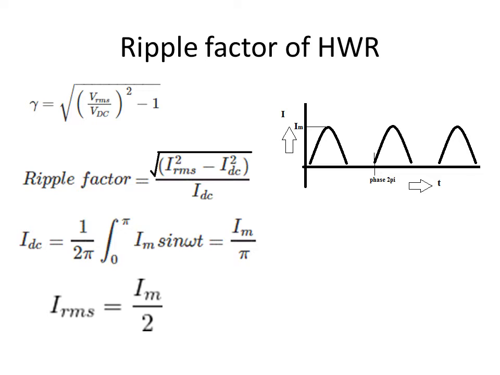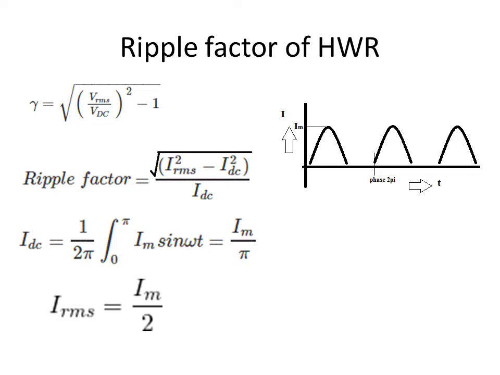Now, in order to find out the ripple factor of the half wave rectifier, we will first of all draw the rectified output. You can see all the positive cycles are appearing at the output, whereas the negative cycles have been removed. So you have a wave drawn like this, with time or phase along the x-axis and the current along the y-axis. A similar picture can be drawn for voltage also, but here, for the derivation of ripple factor, we will consider current.